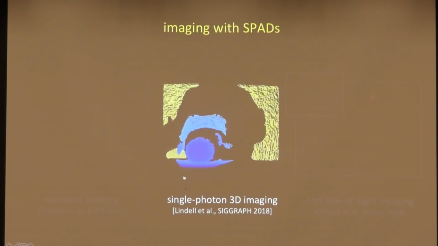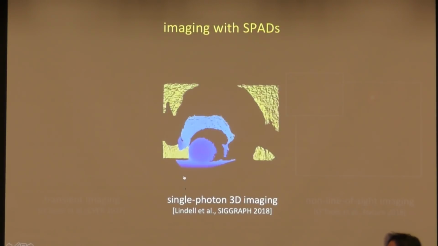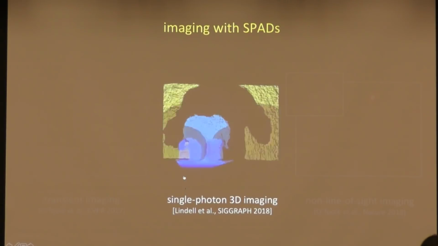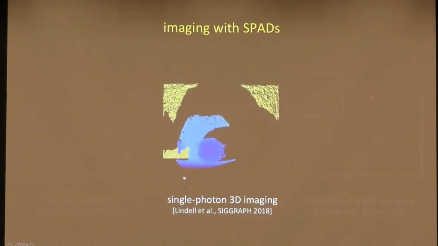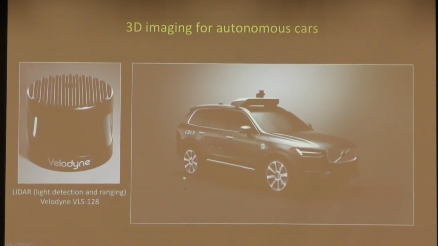Now, that's an example of the raw information that's coming out of some of these SPAD sensors. And we're really interested in pulling out the scene properties from these transient measurements. So one area that we can apply these SPAD sensors is in single photon 3D sensing, where we want to capture the shape of an environment with some of these SPAD sensors. And it's very similar to how existing LiDARs function.